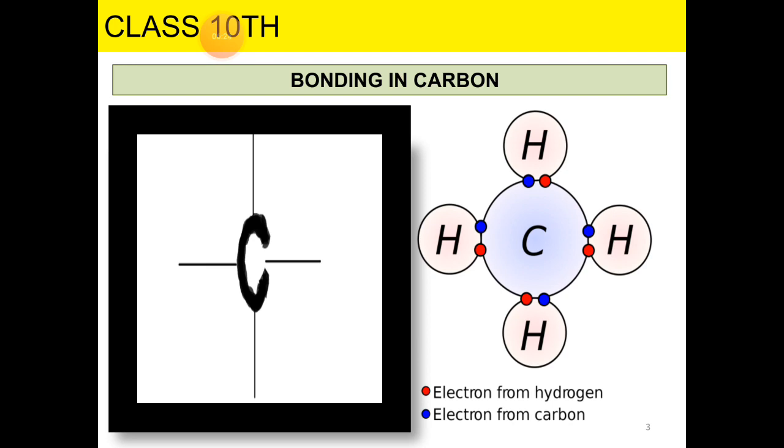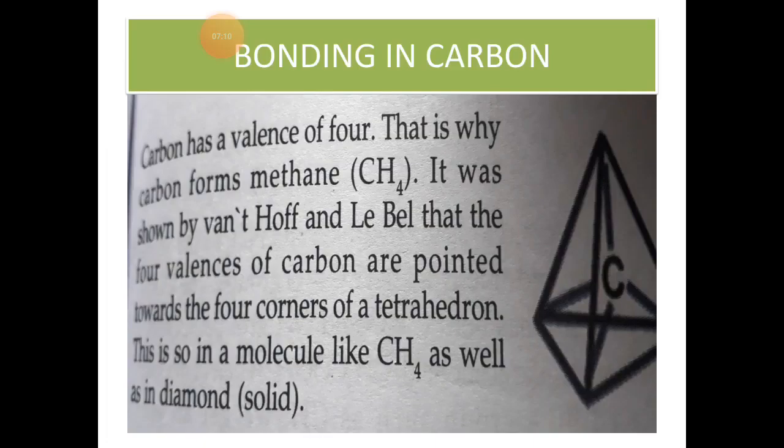They achieve noble gas configuration through this. So, we can move on to this diagram again. See, carbon has four valence electrons. On the left side, you see four single bonds. So, carbon can form four bonds. Four single bonds are attached to the carbon. And on the right side of the diagram, we know that hydrogen, the atomic number of hydrogen is one. Hydrogen has one electron in its outermost shell. And the same outermost electron is its valence electron. So, four hydrogen atoms having one valence electron in their outermost shell create bond with the four valence electrons of the carbon. As you can see in the diagram, four hydrogen atoms attached to the carbon. Carbon has valency of four. That's why carbon forms methane CH4 as you saw in the previous screenshot.